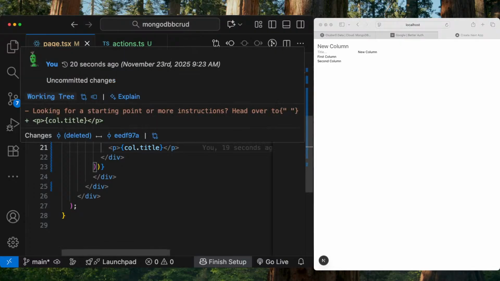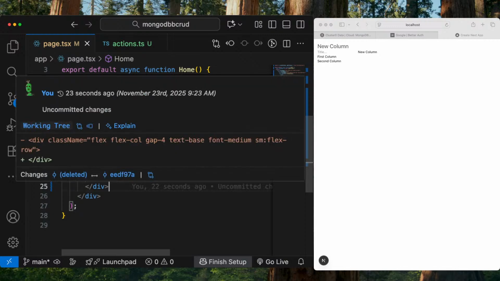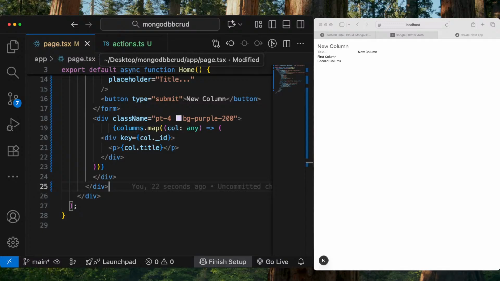So to finish out the CRUD capability, we need to have the ability to update and delete the column in the event that we want to change the name or delete the column. And eventually we'll add the ability to drag and drop and add tasks within each column. But this is just a simple way to get us started.